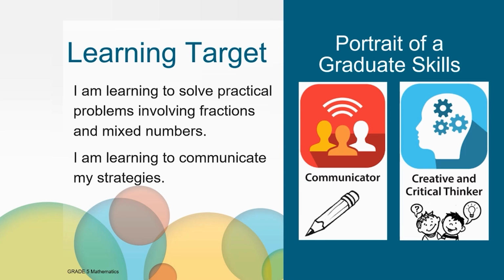In today's lesson, we'll be solving practical problems involving fractions and mixed numbers, and then sharing our thinking about how we solved it. We'll look at the connections and differences between two different strategies. As you review this content, you'll be using the portrait of a graduate skill of communicator, and also that of creative and critical thinker. You're communicating your thinking when you write down your strategies, or when you share your strategies orally with someone near you. Anytime you think about a problem and come up with solutions, you're being a creative and critical thinker. You'll be doing that a lot today.